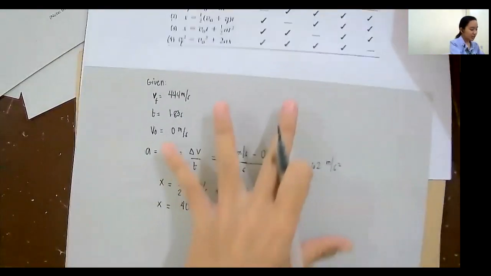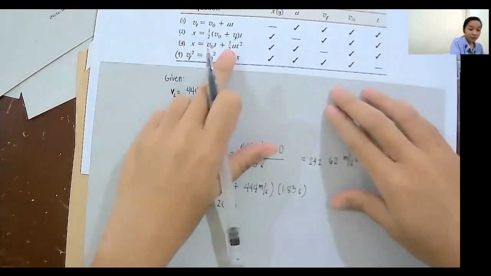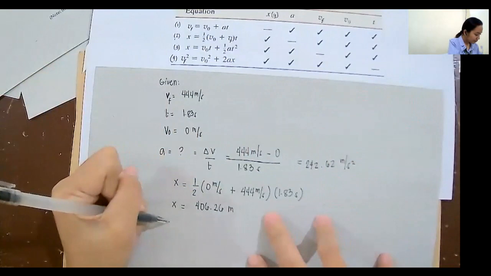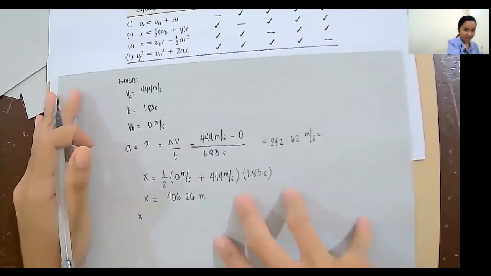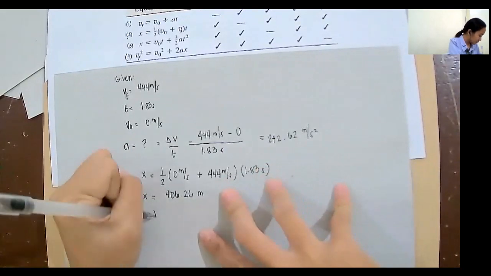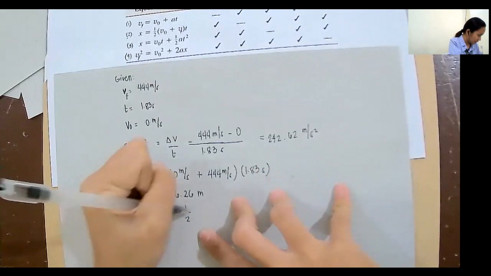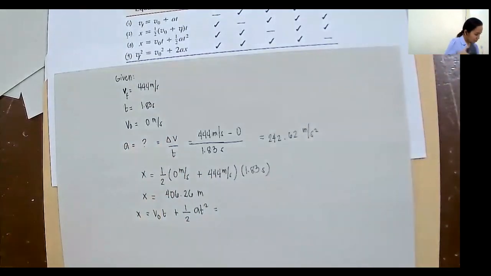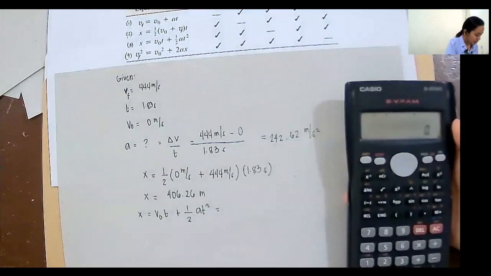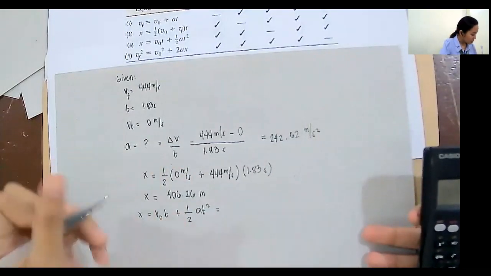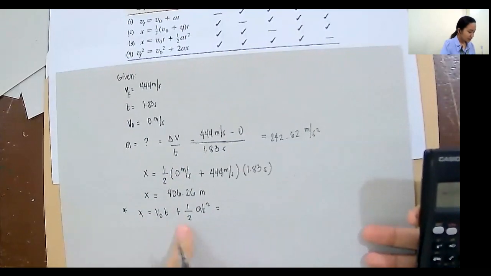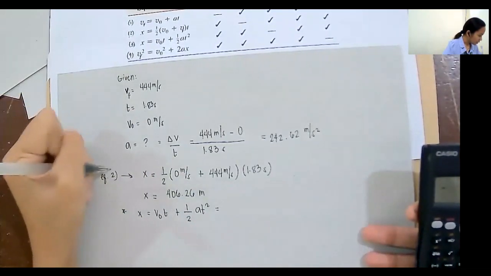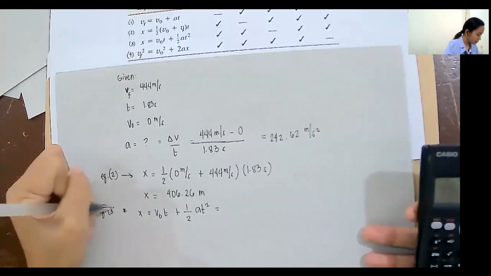Now what if we use equation 3? Okay, what if I will use equation 3? Kasi nag-solve naman tayo ng acceleration, so I can still use equation 3. So it depends on your reference as long as makuha lang niyo yung answer. Okay? So you can use any of these equations as long as it is appropriate for the given, or as long as ma-solve siya using your given. So I will plug in the values, your v naught. So this is another, okay, this is using equation number 2. Now here we are going to use equation number 3.